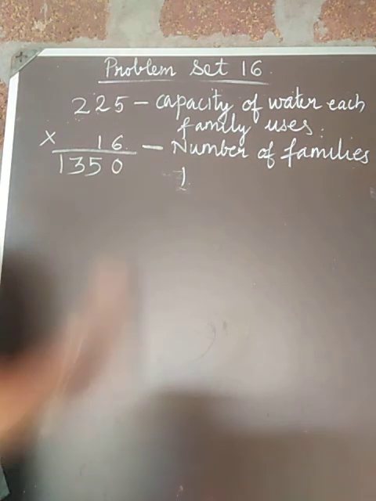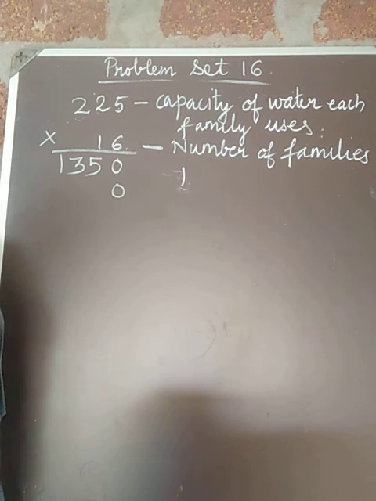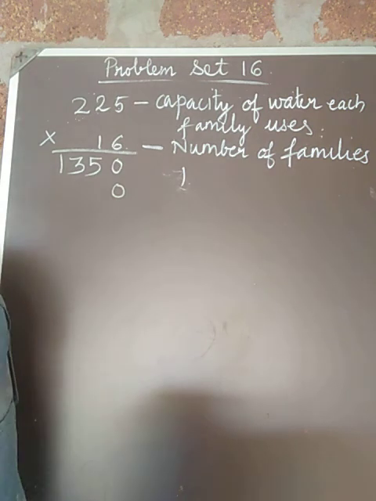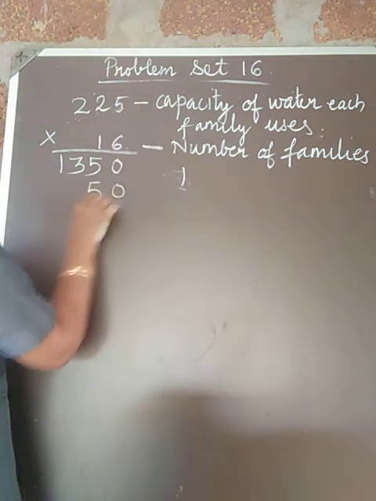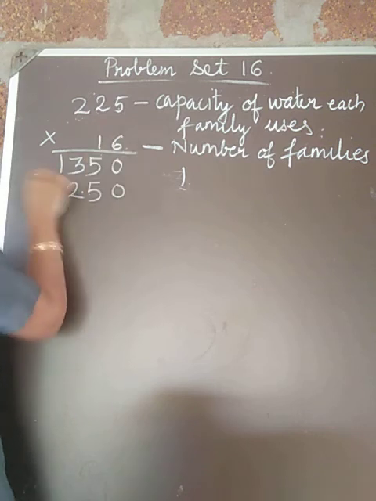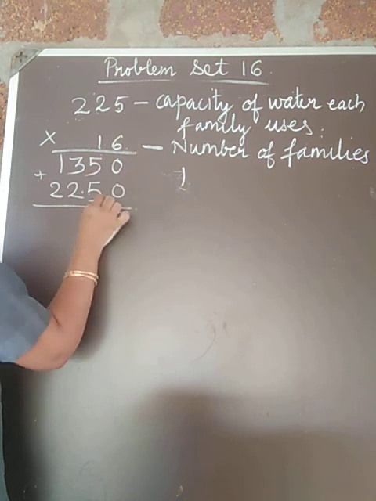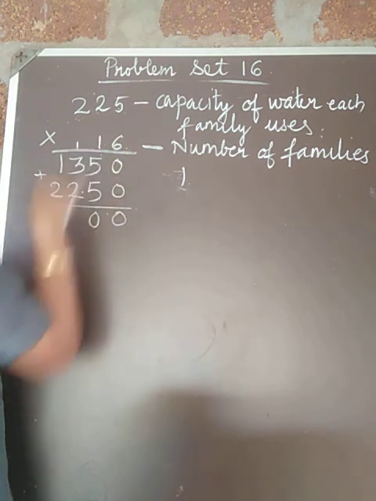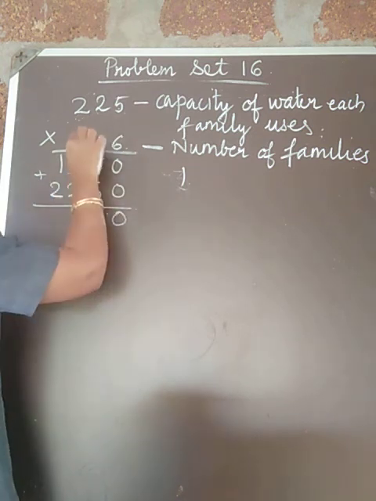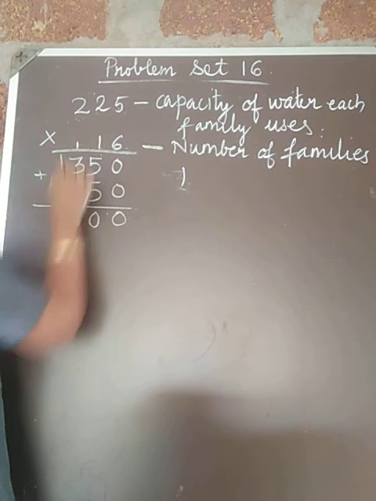Fine, student. Now what is remaining here? 1 is remaining. So I will write here 0 in place of unit place. Now you know why we have to write 0. So 5 1s are 5. 2 1s are 2. 2 1s are 2. Add this and find out. Okay, so this becomes 0. 5 plus 5 is 10. Carry 1. 3 plus 1 is 4. Plus 2 is 6. Okay, 2 plus 1 is 3.